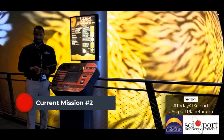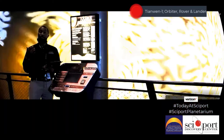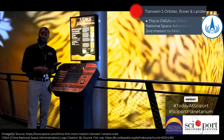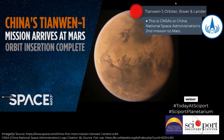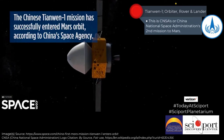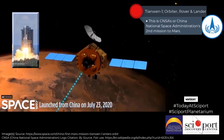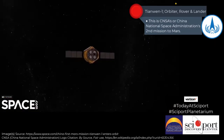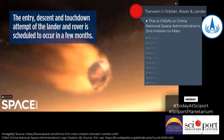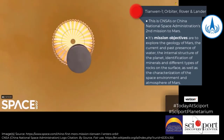The next mission that arrived was known as Tianwen-1, a spacecraft from China. This is not China's first successful mission — they've sent other space probes before. But this particular one is very unusual in that it has an orbiting phase and also a lander and a rover. This will be the first time for any country — for humanity in general — to send something to Mars that will orbit, land, and rove on the planet, combining all three phases of exploration into one.